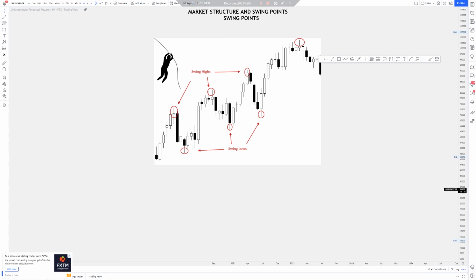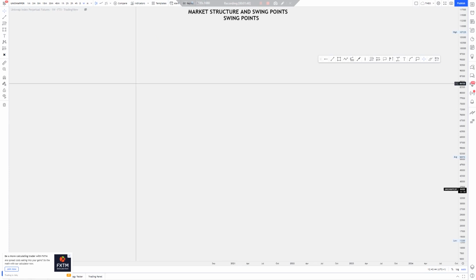Also, the diagram might not do a lot of justice to what I said, so let's go to the charts and see what a swing high or a swing low is. Now, before I go, let me tell you something. We said a swing high is the failure for price to close higher from a certain level, which in turn, the bears take over.